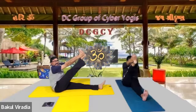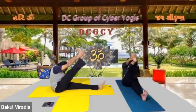Try to keep the leg straight, pull it up as high as possible. Inhale, exhale, normal. Deep inhale. As we deep exhale, lower the head and try to bring the forehead onto the right knee without holding the right knee.